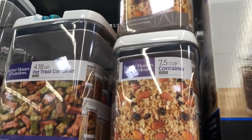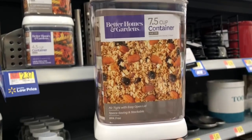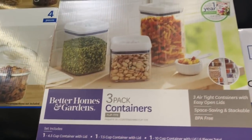Because that way, and look how secure it is. It stacks one on top of the other. And guys, this is another reason why I go to Walmart and not HomeGoods. Look at the supplies and look at this 3-pack. You know, I want all the same size, but this is good as well because it's only $15.